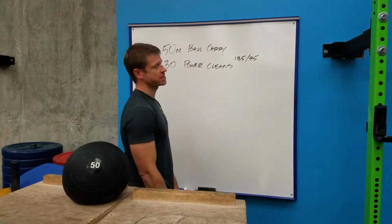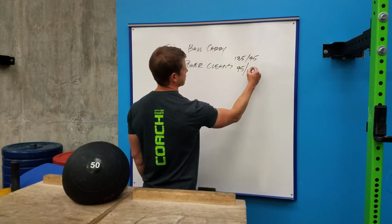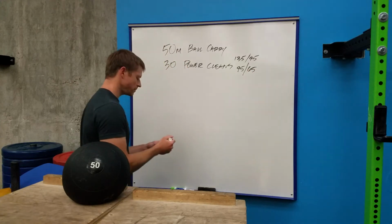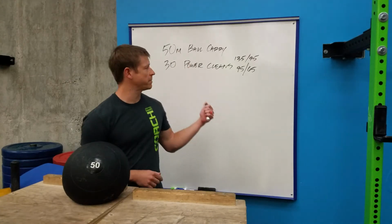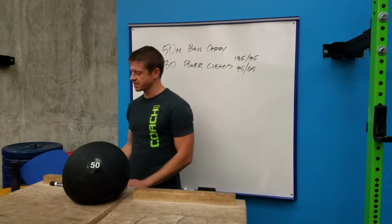for the RX teams, and 95 for the gals, and 65 for the gals for the scale teams. After you guys finish your 30 power cleans, those are split by the way, however you guys want.